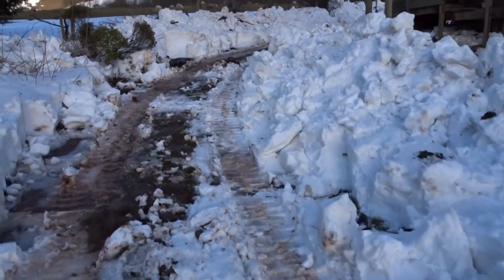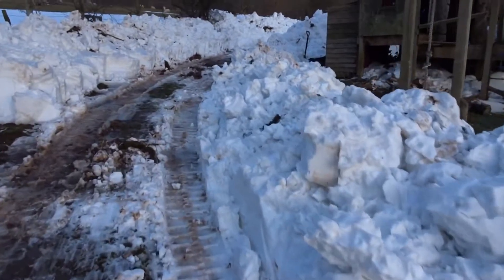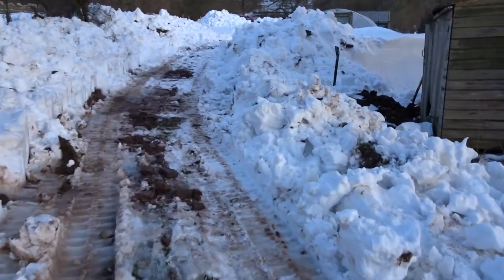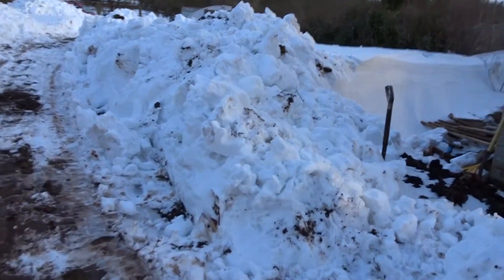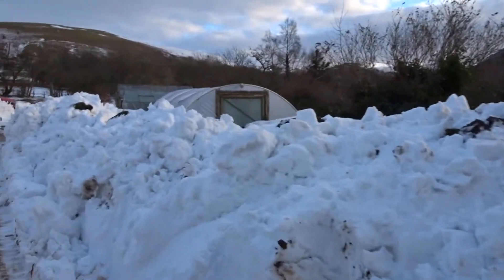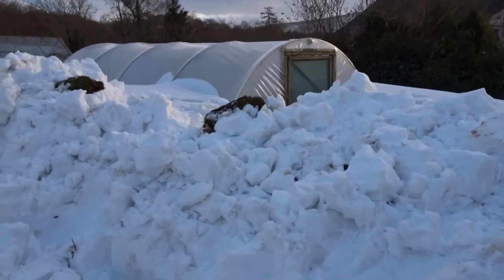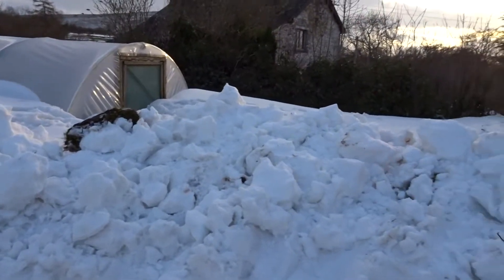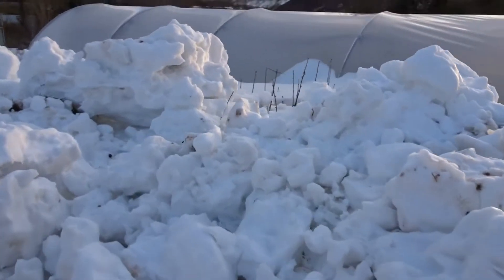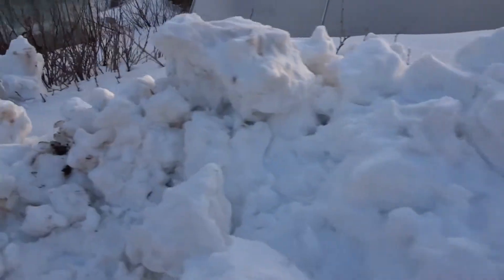I'm through my gate now and I can actually walk through to the back of my house and to my polytunnel. But I think the polytunnel might still take a bit of digging out. Unfortunately to get out - which is going to be another few days - they've had to clear the snow and it's banked up in front of the tunnel. My planting is obviously going to be a bit late but I'm sure it'll catch up. I'm more concerned with plants like all my currant bushes - you can just see the tops poking through, they're all still buried.